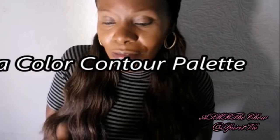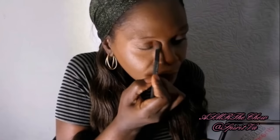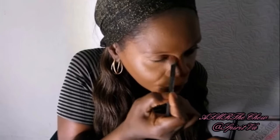I'm going to use the contour palette, the LA Colors. And I'm going to go ahead and contour my nose. I'm going to use this color today. Some of the LA honey on my nose.